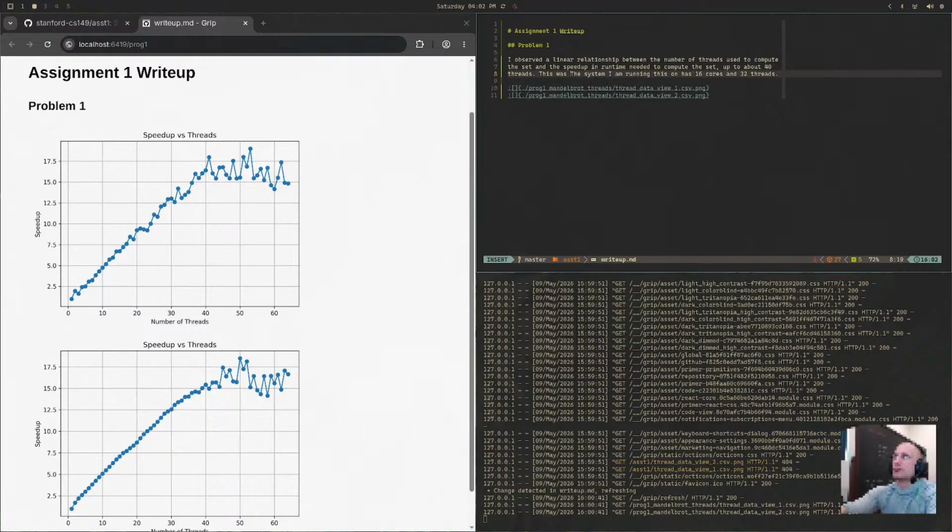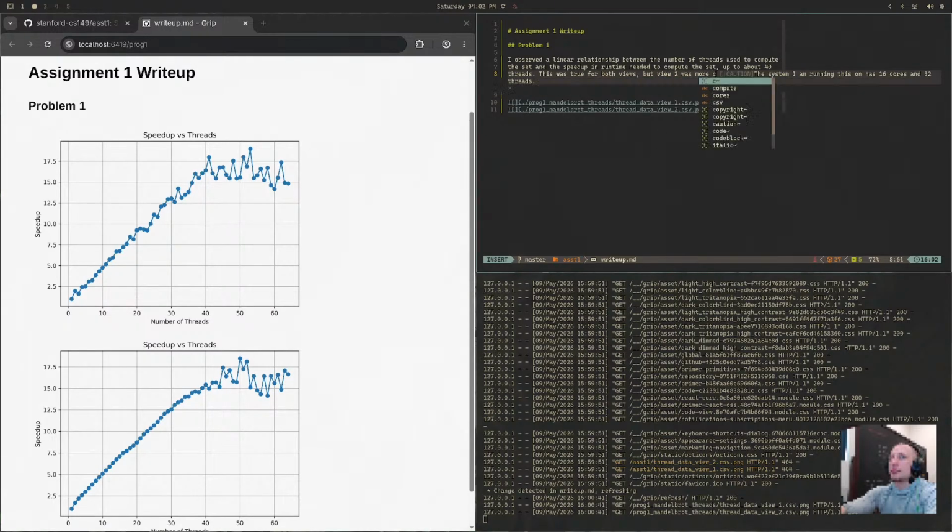This was true for both views, but view 2 was more consistent. I should say that after that, let's pull this out.